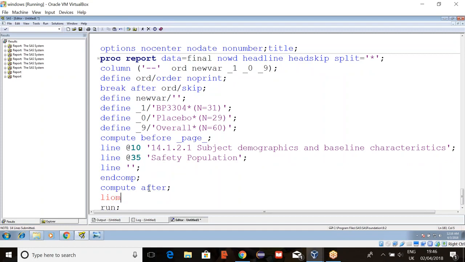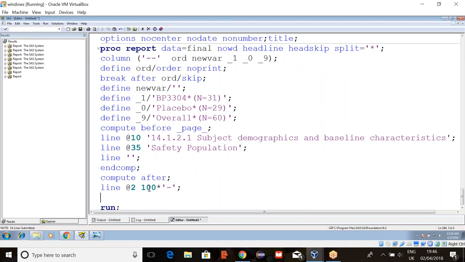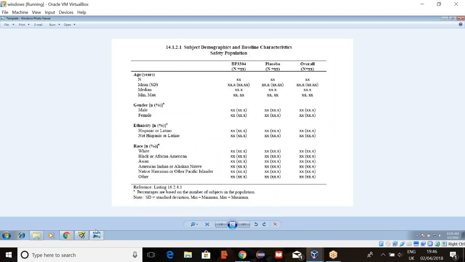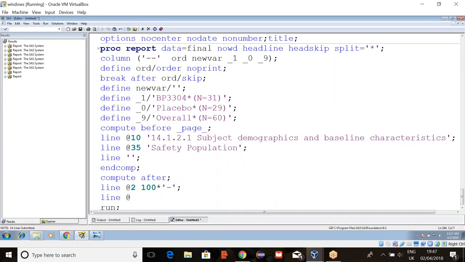And then line 2, I want some 100, again line, what is there, reference listing, so something like this.